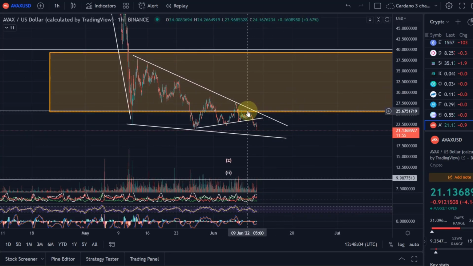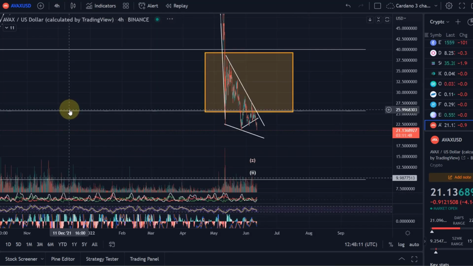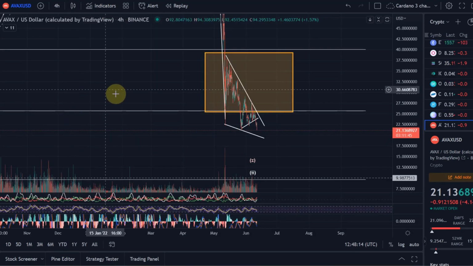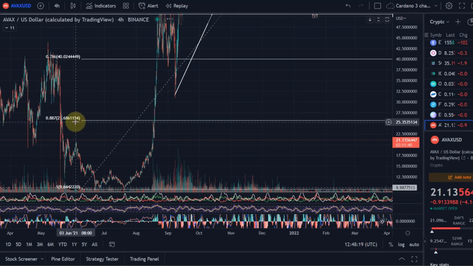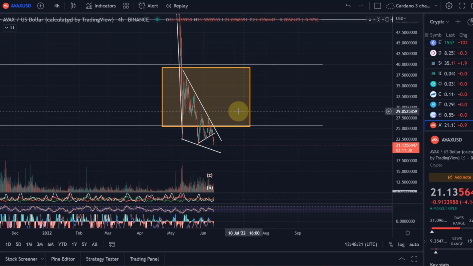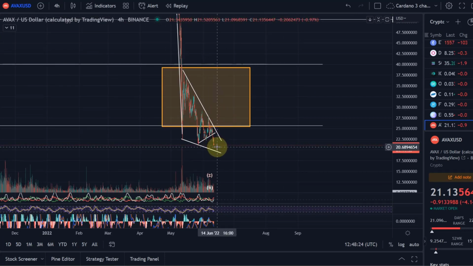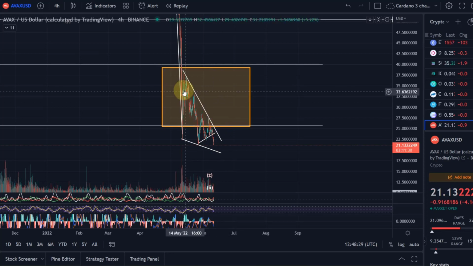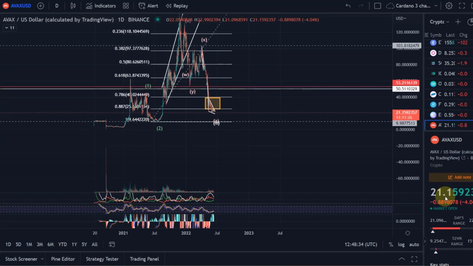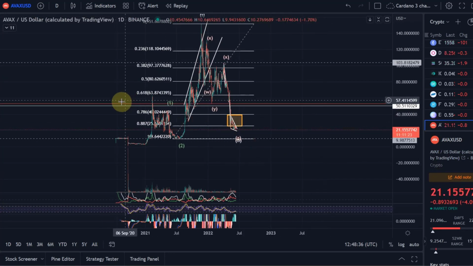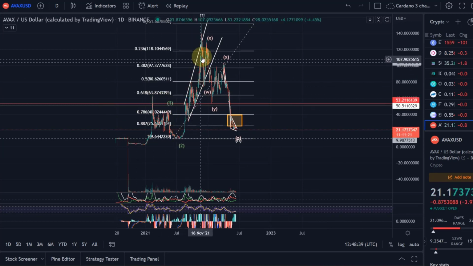Now AVAX has even moved further away from that target area here. This was the last hope target area for AVAX, between the 78.6% FIB level and the 88.7% FIB level, between $25.68 and $40. Well, it has moved even further lower than the 88.7% FIB level, and that is not a good sign, but I made you aware of the risk in previous videos. I generally talked about the risk that we can see here on the AVAX chart, the extreme weakness, and also that the chart picture looks extremely messy.